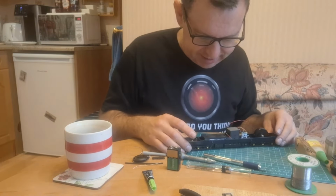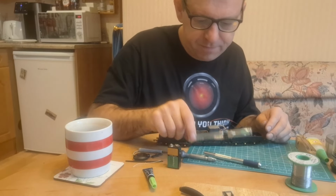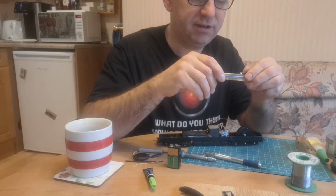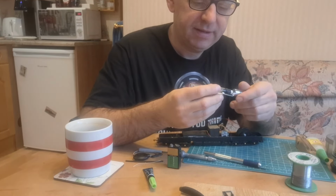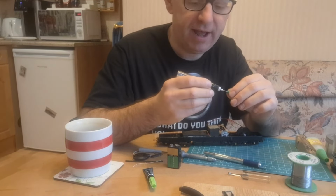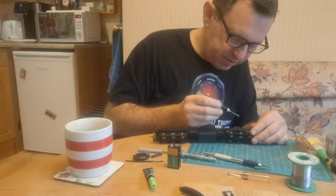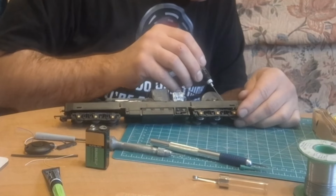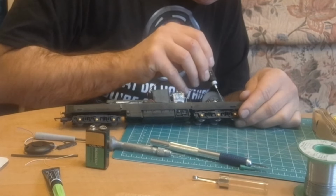So back to the chassis then. I have found my oil. Get yourself some of this. It's slug slime. Wow. I've got a tube of bullfrog snot as well. This slug slime is a precision oiler, kind of made for watches. But a little tiny, oh, it's dripping already, blob on the end there. And that's all you need, a precision blob. I've been called worse.